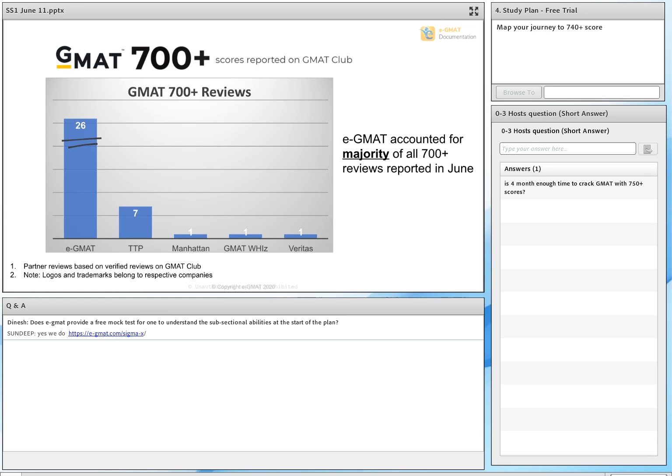Atul asks, what percentage of eGMAT students score 700? The percentage of students that are actually diligent on our platform, and when I say diligent, when you're studying SC, if you prescribe 15 days, you study SC for 15 days without taking a break. If you're one of those people and you continue doing that, that percentage is about 75% or so. So just to tell you, these 26 students reported 700 plus scores. The actual number of students who got 700 plus scores based on our internal metrics is close to 160. Which is one of the reasons why, if you look at eGMAT on any platform, reviews, Share GMAT Experience, or our YouTube channel, you're going to find more students talking about this.